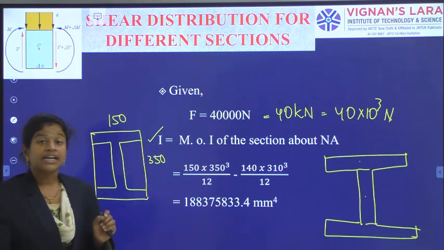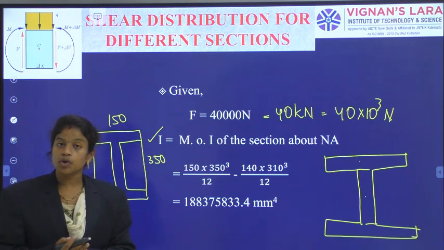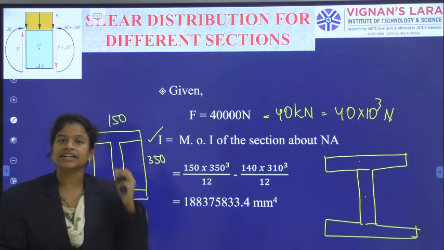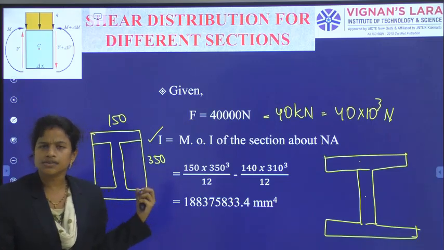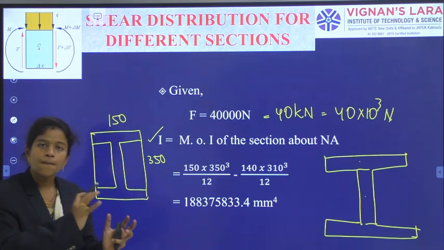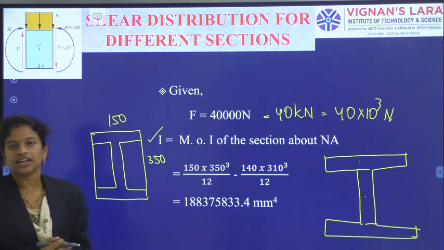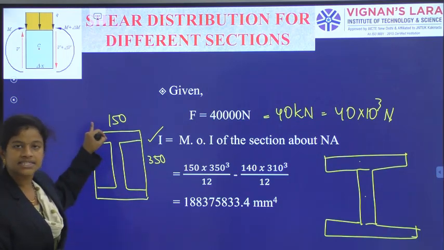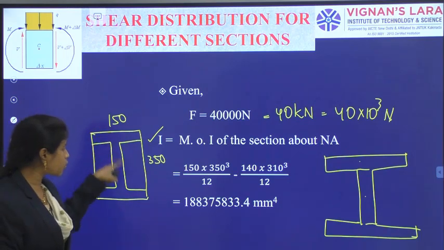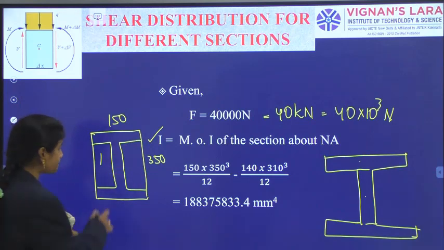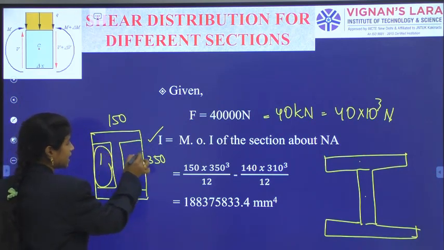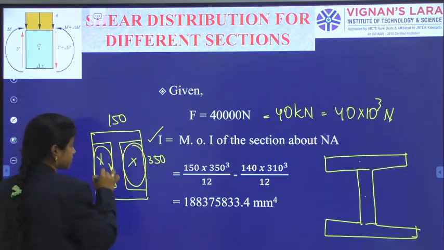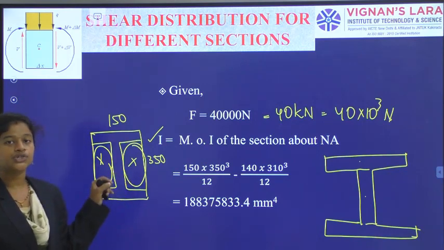Now, we have already seen this for the section modulus. There also we have seen rectangular, hollow circular, right? So, here also, for the I section, some portions of moment of inertia I am taking out. If it is solid, this is the moment of inertia. But some portion is not there. This portion and this portion is not there, right? So these portions' moment of inertia I should take out.